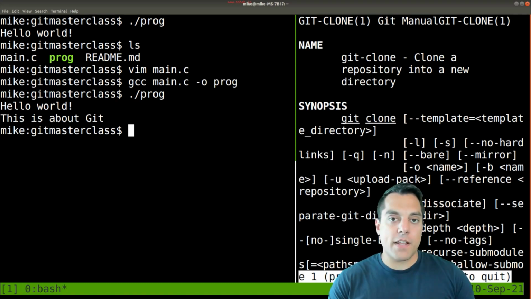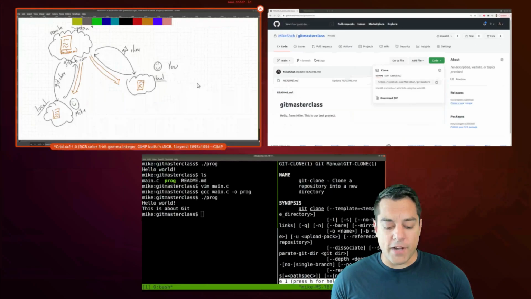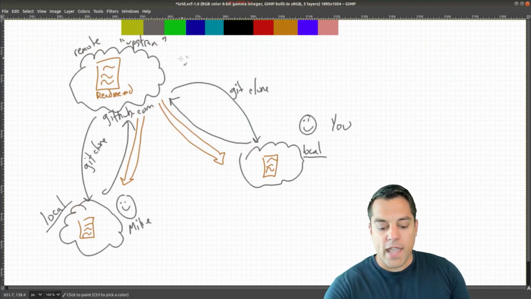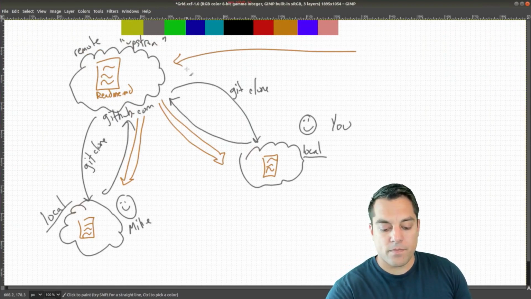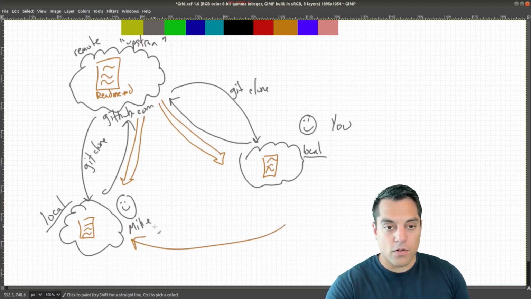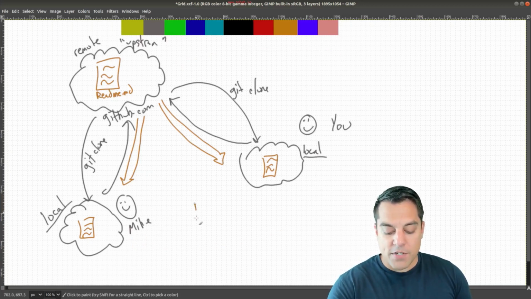And we want to take advantage of version control. That is having a history of our files. So I'm going to draw this out in another way here. So here we've looked at our distributed system. And within this system, our repository, whether it's in the cloud or locally, we have a bunch of files here.